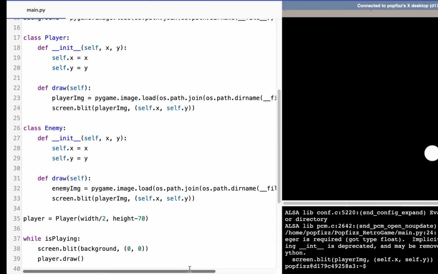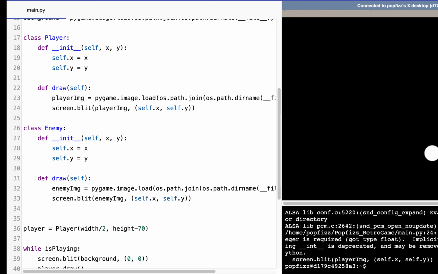Next thing, we'll need to blit the enemy image. And we are almost done. There's one more thing that we have to do. So how do we make the enemy descend downwards? Hint, we'll need to add a line of code in the draw function. So every time we call this draw function, we are going to increment the self.y by 0.1. This seems like a very small number, but because the while loop will continuously call this draw function, it'll be somewhat faster than what you'd expect. But if you want to make the game more challenging, increase this number so that the enemies will descend faster.